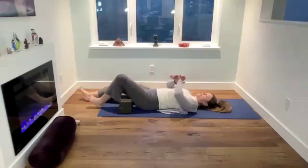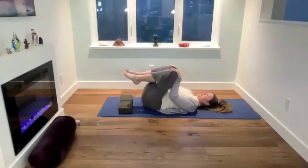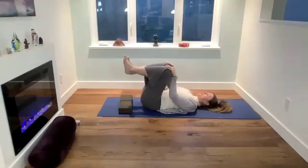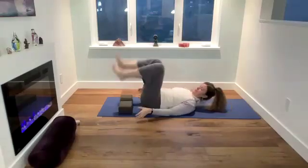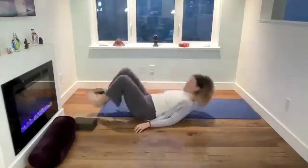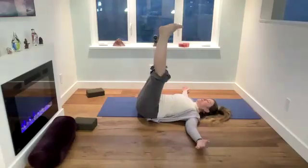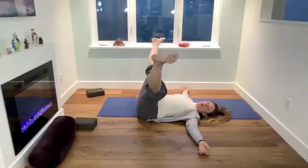Go into more strength work. I just want to work the groin a little bit. So we're going to inhale, we're going to bring our legs to the sky and just make sure you have enough room to bring your legs to the side. So I'm going to move here a little bit so I can do this without banging into anything. So bringing your legs open.